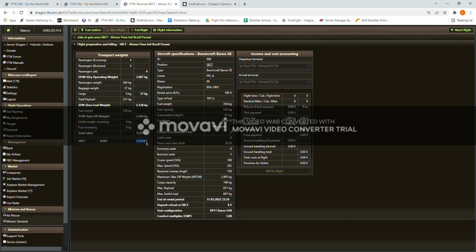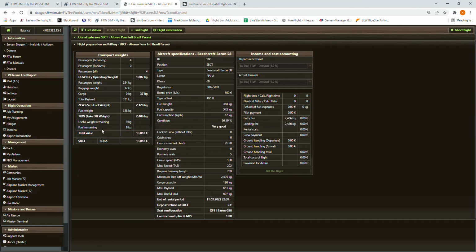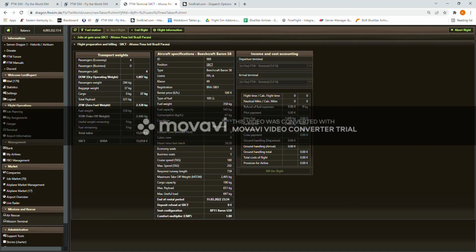So if you buy excess fuel and then you have to dump it, it's kind of a waste. So we've fueled up. We've started the flight. We're now going to take a look at Yacars, which is the pirate software that FlyTheWorld uses.